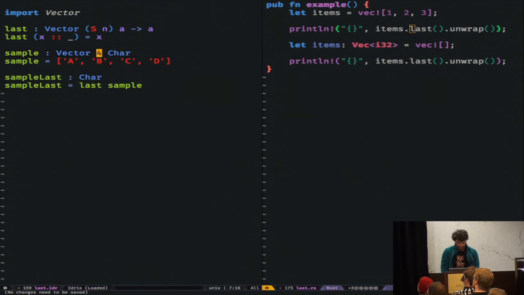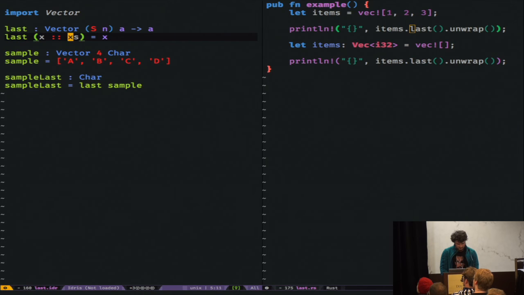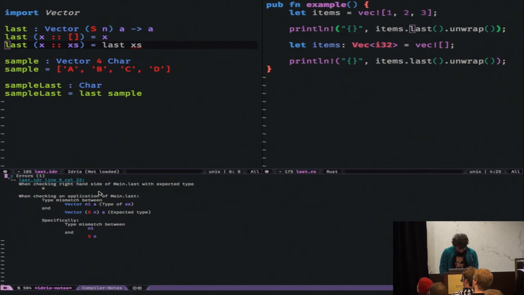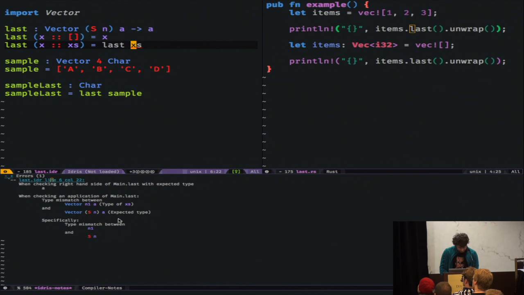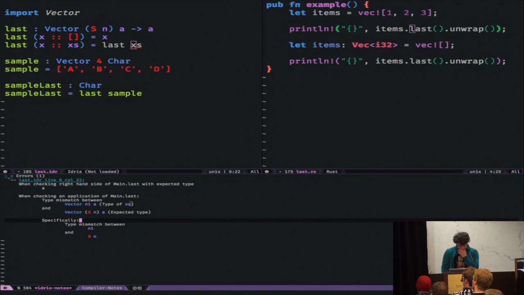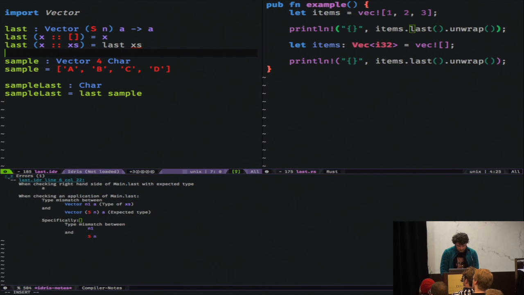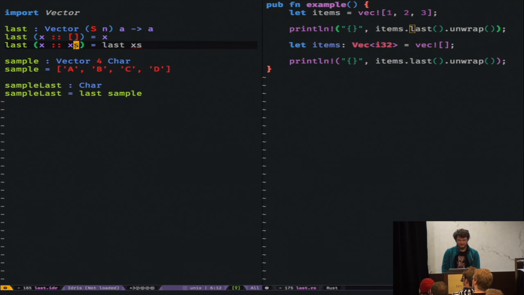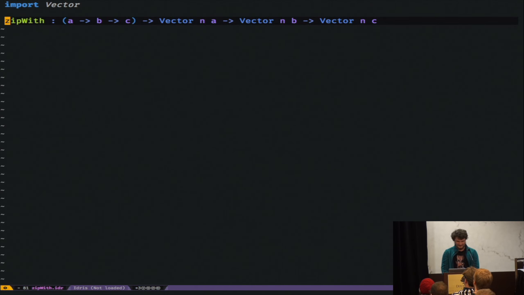And so if we try here, our sample, that would be first, you're right. Let's do the other possibilities. So if we have X and then an empty list, it's X. If we have anything else, it's the last of the rest there. I might have to convince this that this has at least one thing in it right now. And I'm going to skip over that because I didn't prepare that part.